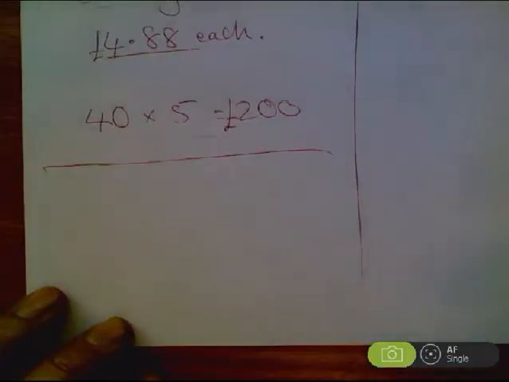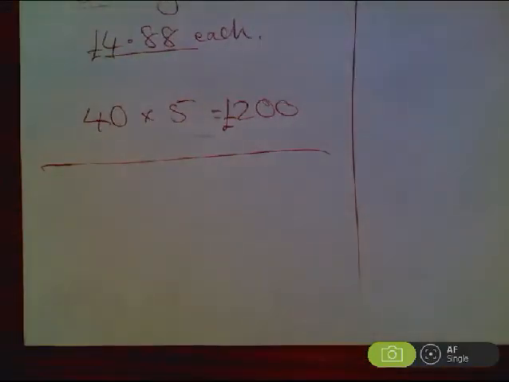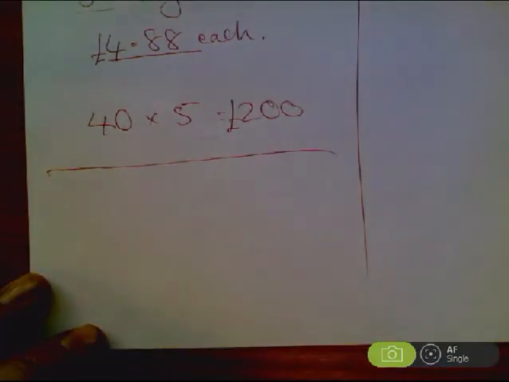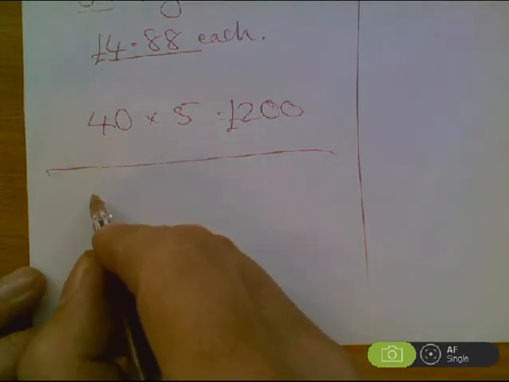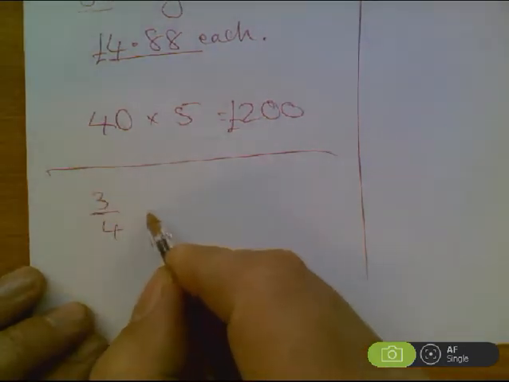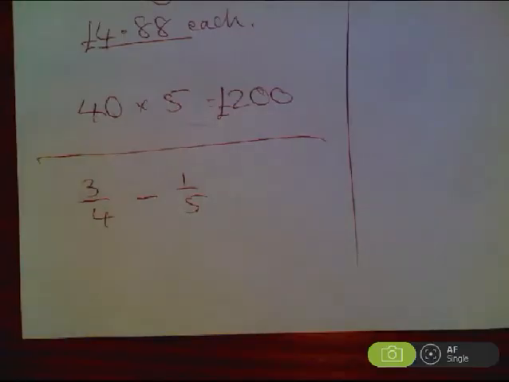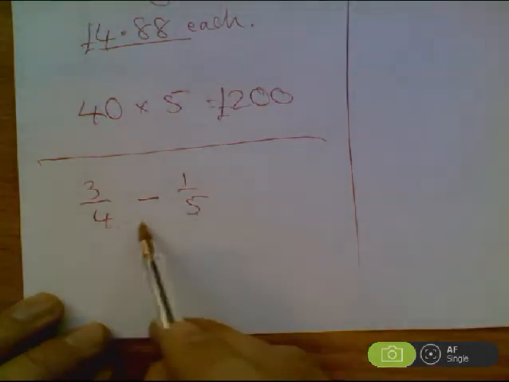Right, one other thing we looked at was operations with fractions. So let's do a quick addition and subtraction of a fraction. So let's do 3/4 take away a 1/5. Now the golden rule here is I can't do this subtraction or an addition until these fractions have a common denominator, or in other words, until they have the same bottom number. So I have to make these two numbers match.